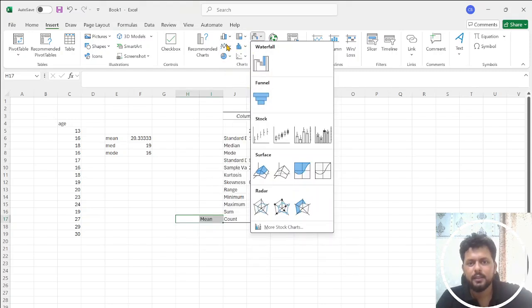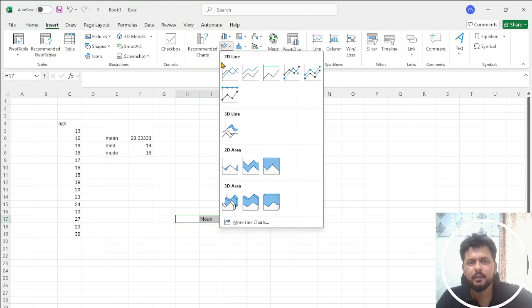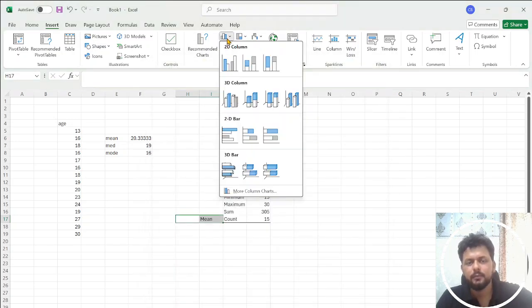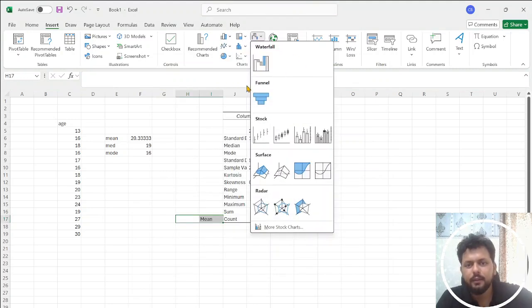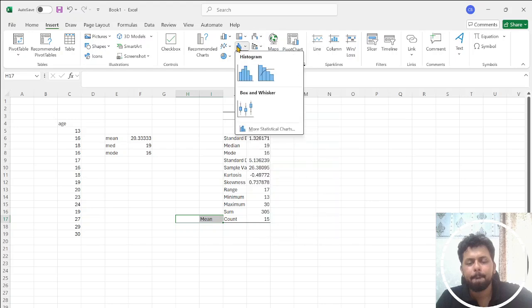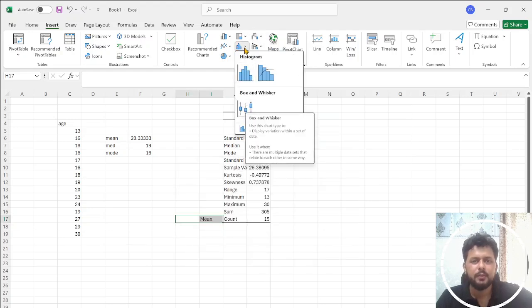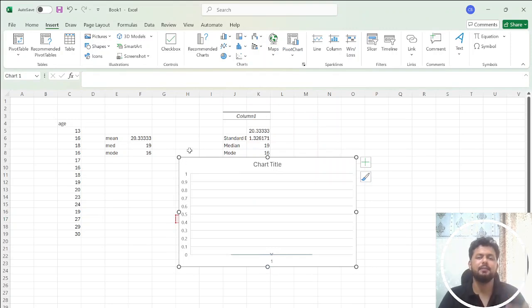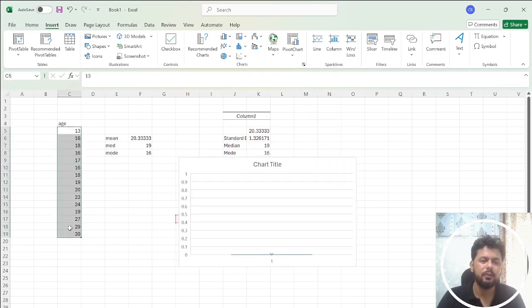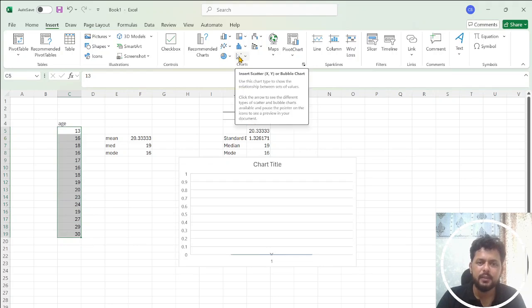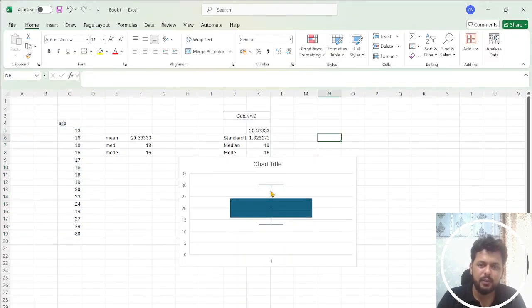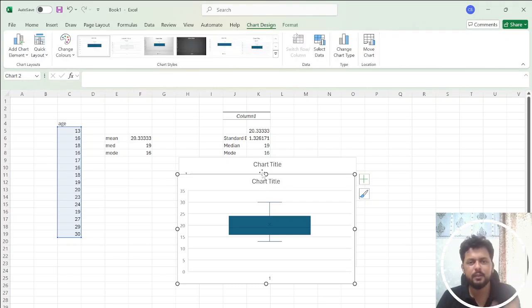Just give me a second. There you should get a box graph. No, not having it in this one. Okay, in the histogram group there is a box and whisker graph, so you can easily make the box graph. You don't need to do anything, you just click here in the histogram, go for the box graph in which you get the interquartile range, so you can draw the box graph easily.